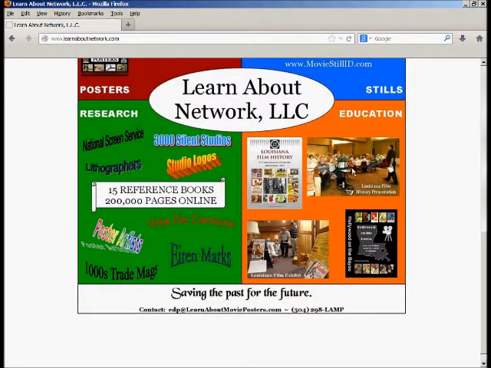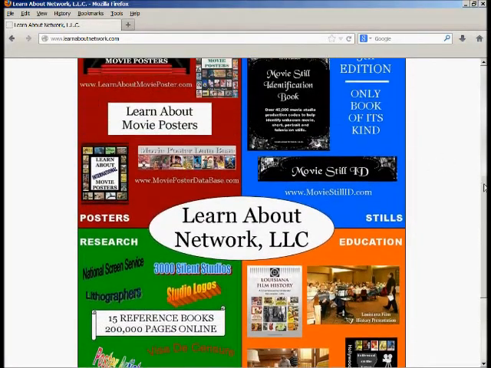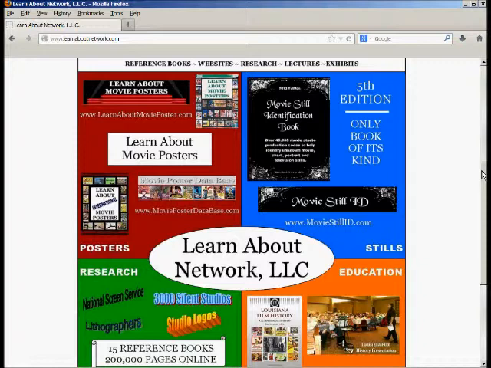Some of the areas you may not be familiar with: in 2011, we started with the first state, which we used our home state, Louisiana, and put out the Louisiana Film History book with all the reference information and so forth, put on the first exhibit, and went around the state doing lectures. We hope to use this sort of like a template because we're compiling newspaper articles with trade magazines and cross-referencing all the information.